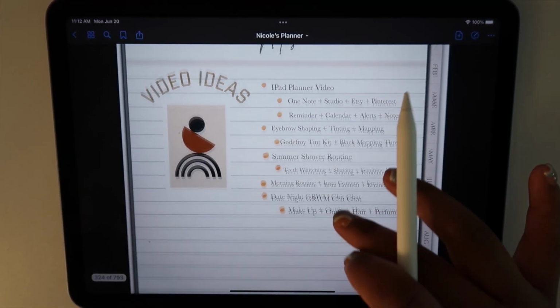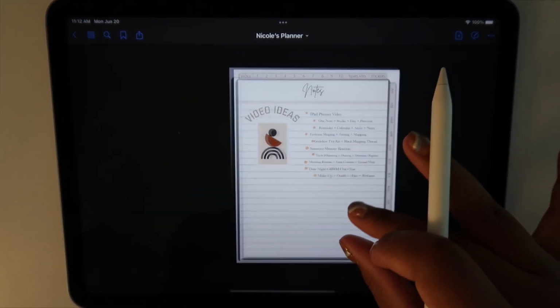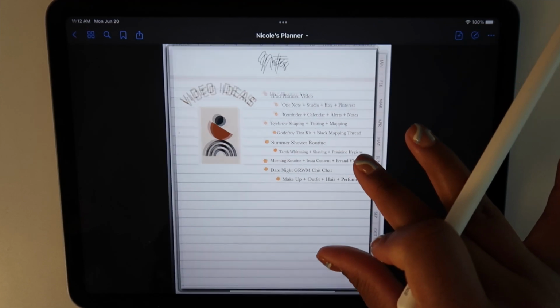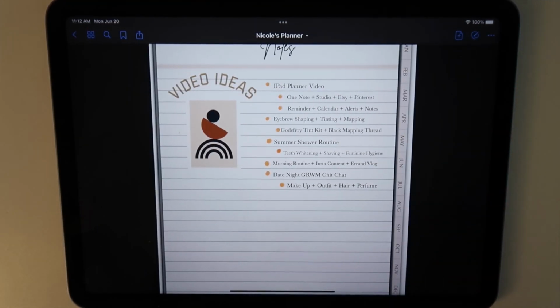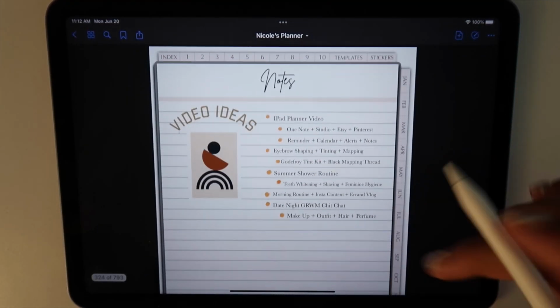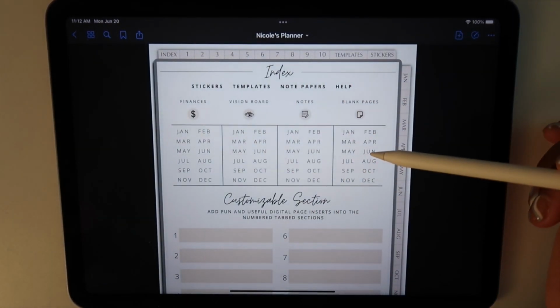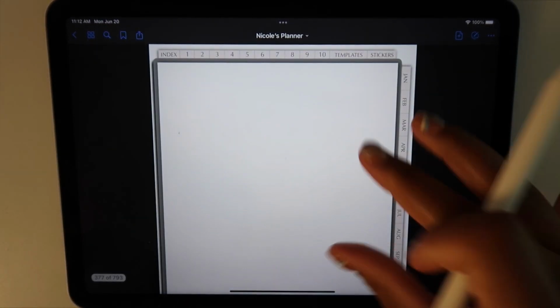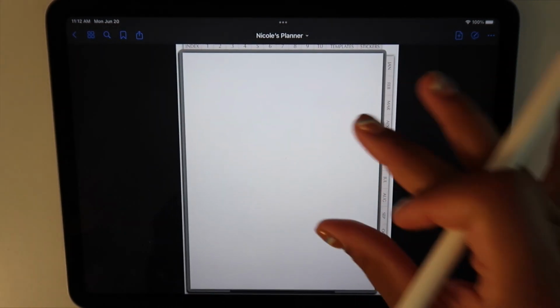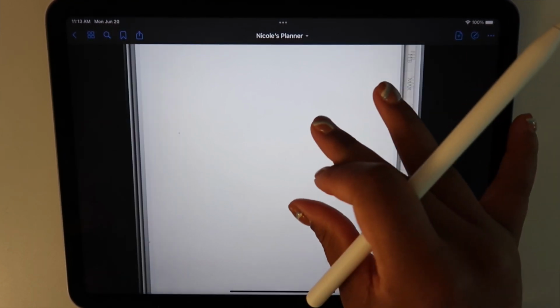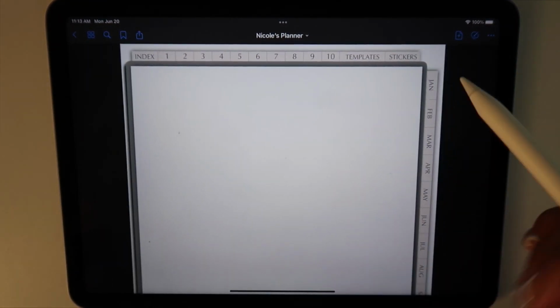So as you can see, all of these notes right here, I mainly just use this for video ideas because I always get ideas of something that I may want to do, if not now then maybe in the future, because there are certain videos I have coming up that require a little bit more planning. So I mainly use that tab for that, and then my blank pages, I normally use for my school notes. Surprisingly enough.